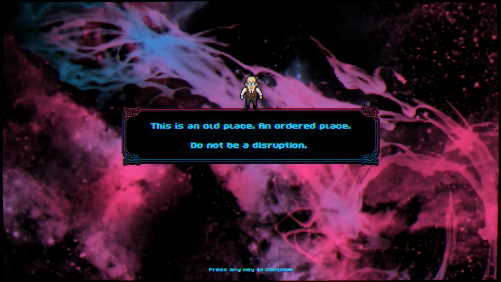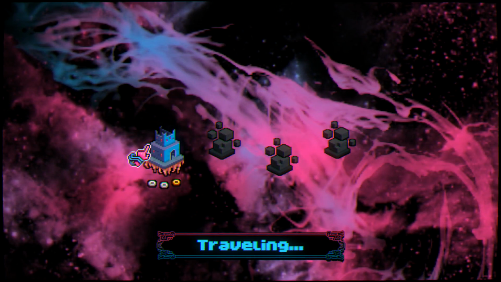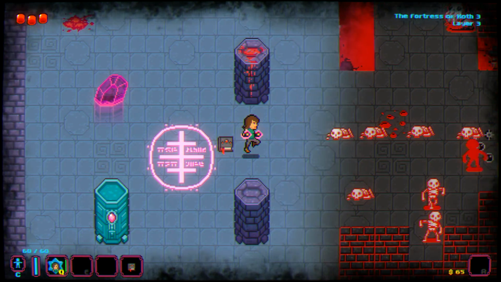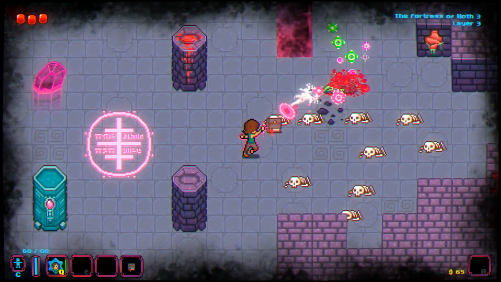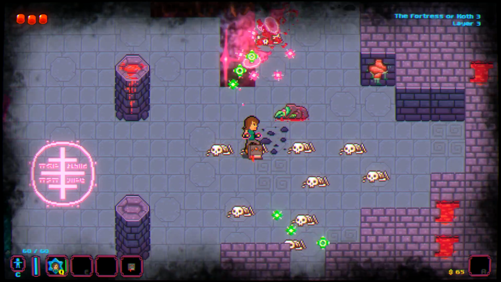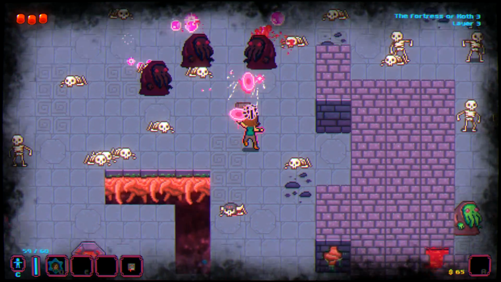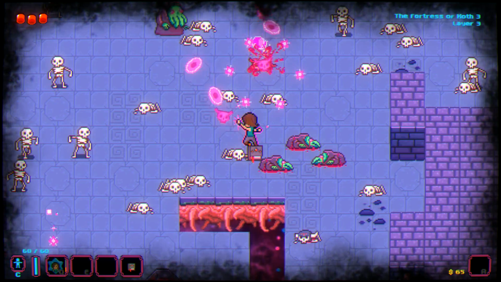This is an old place, an ordered place. Do not be a disruption. I think that is your master talking to you. Which, if so, that's kind of terrifying. You saw that wave, right? That kind of does the color change. I noticed that. I'm really hoping I don't see... there we go. We don't see too many champions on this level.